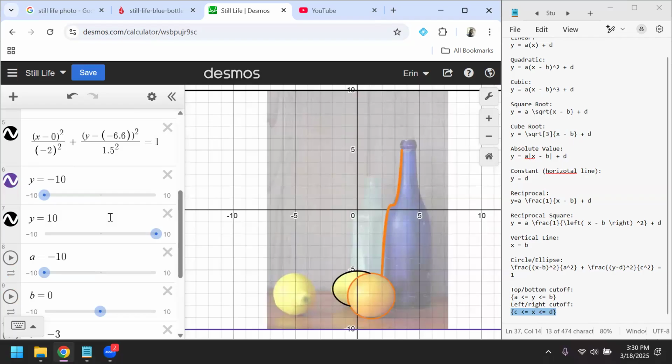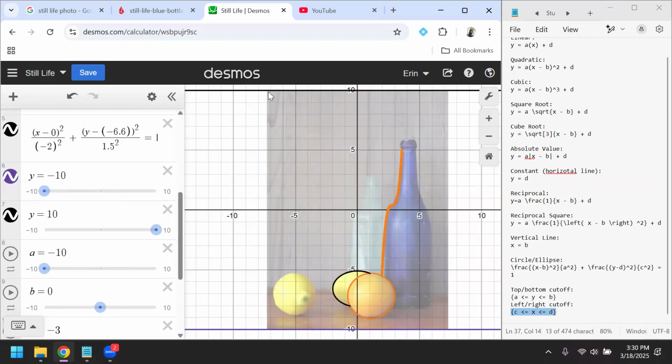And now let's see, I can use my left-right cutoff cheat here. You know what? I think this needs a slight edit.